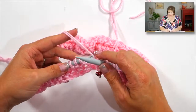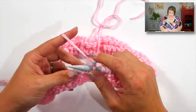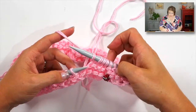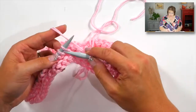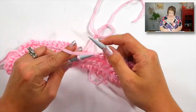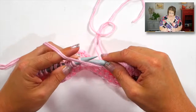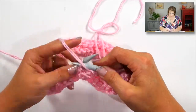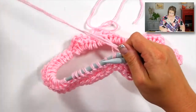For the check pattern, it's as simple as knitting 5 stitches. So we're going to knit 5 stitches, 4, 5. So I've knit 1, 2, 3, 4. I need to knit one more. And then I purl 5. 1, 2, 3, 4, 5. You'll notice I'm making sure I'm going through both strands of yarn.